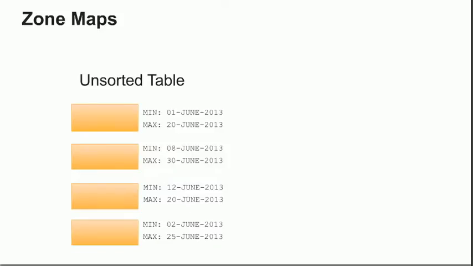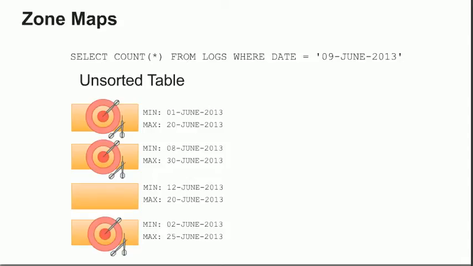And just to give a better example, or to illustrate this, imagine we have some table that has these 4 blocks in this particular case with some data that's just written arbitrarily, in whatever order. What would happen is if we came along with some SQL query that looks something like this, and we just want to do a count where this date equals June 2013, we can check this in-memory data structure, and we can immediately prune out a large part of the data, or well, a little bit in this case.